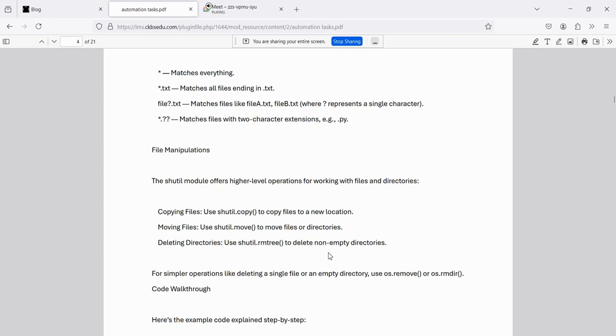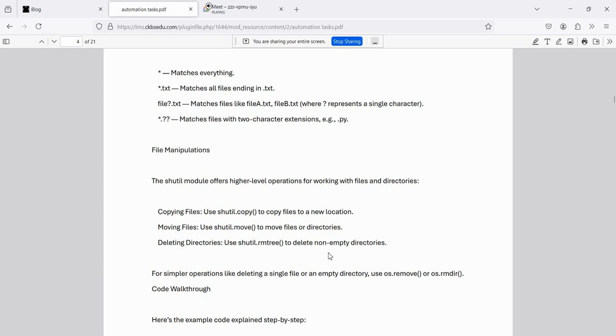So you can do that. We can use the shutil utility to do the copying. You can copy a file to another file or a new location. We can move a file by using shutil dot move to move a file to another directory, and then we can also delete the directory by using shutil dot rmtree.